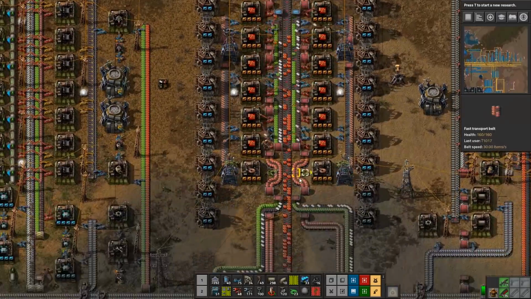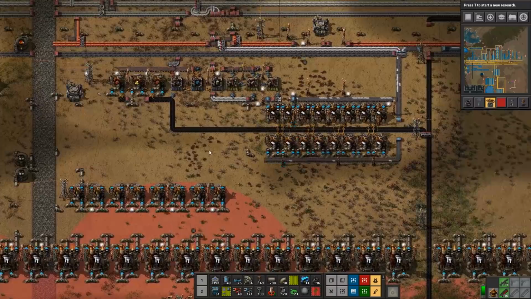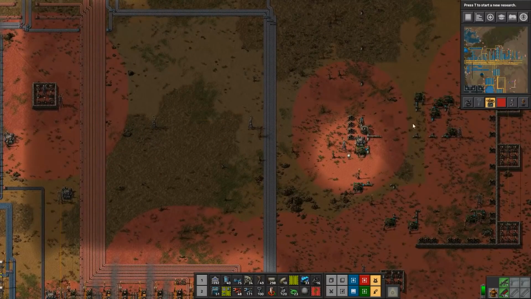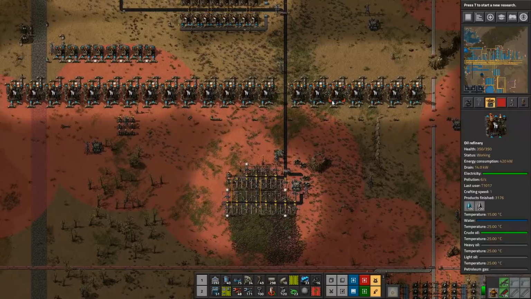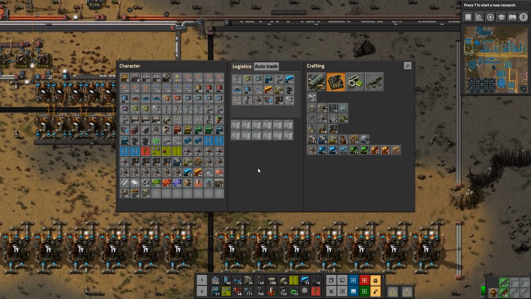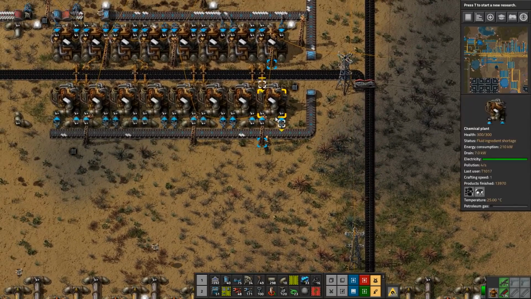Now we're going to struggle with plastic. And the plastic, oh, the plastic is struggling because we don't have enough petroleum. And petroleum is struggling because we don't have enough crude. No, we do have enough crude. Well then, time to waste some modules down here as well. Or not waste, because this is quite good to spend modules on.